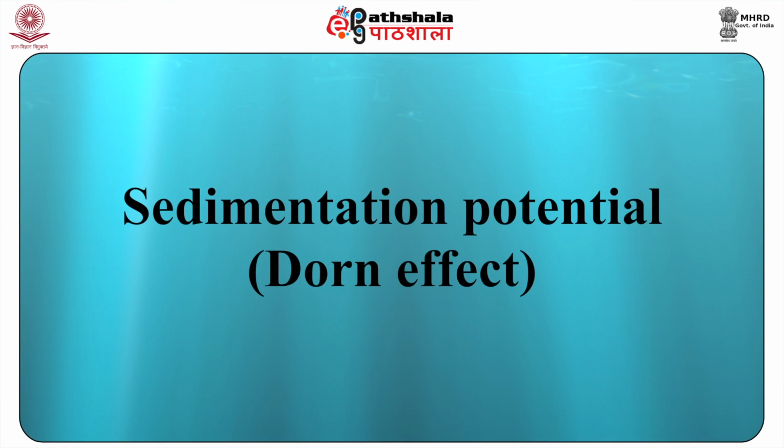E. Streaming current. When the two electrodes are short-circuited, the current that flows through the plug is called the streaming current. F. Sedimentation potential, or the Dorn effect. If we consider a suspension of particles, the particles upon settling down under the effect of gravity carry their respective charges towards the base of the container.